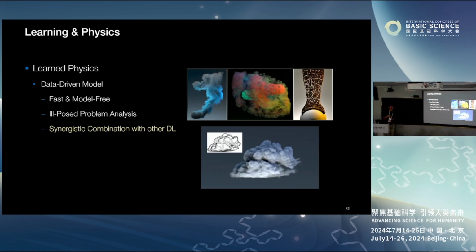So far I have introduced some of the works in the sense of a data-driven model for having a fast and model-free approach, also to solve some ill-posed problem analysis. And there is another advantage of using this kind of model, which allows us to have a synergistic combination with other deep learning models. Let's have a look.